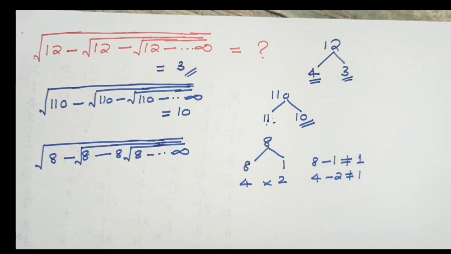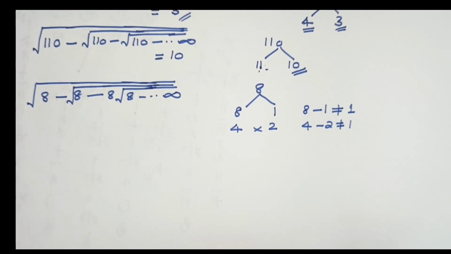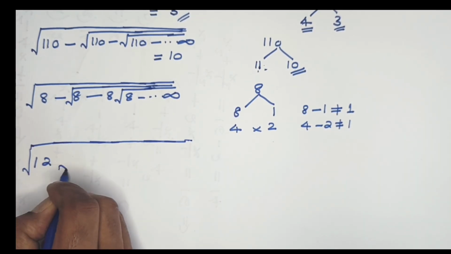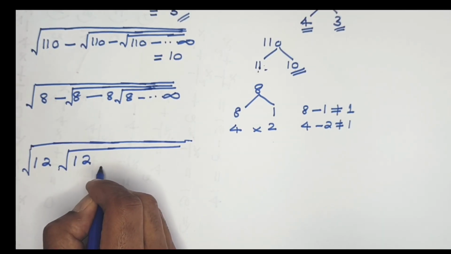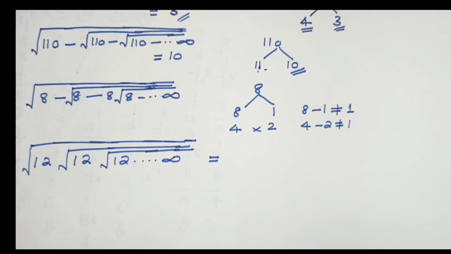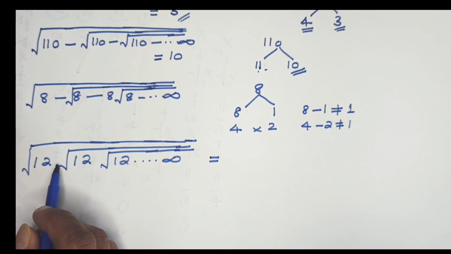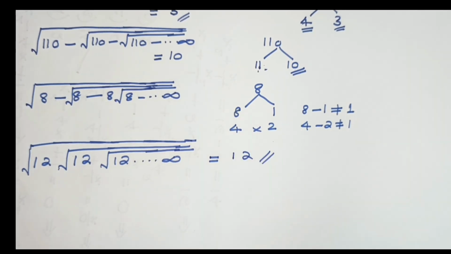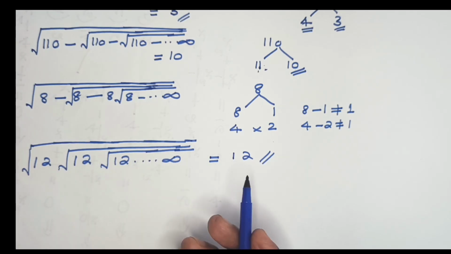That's all. Now we will look at a slightly different problem where you have an infinite series like this. Say, let me begin with root of 12 multiplied by root of 12 multiplied by root of 12, and it goes up to infinity. How do you simplify this? Here the shortcut is even simpler than what I showed you for the other infinite series where you had the terms connected by plus and minus sign. Here the terms are connected by multiplication sign. The answer is just 12. That's all. Nothing else. So in a product series like this, the answer is just the number given here.